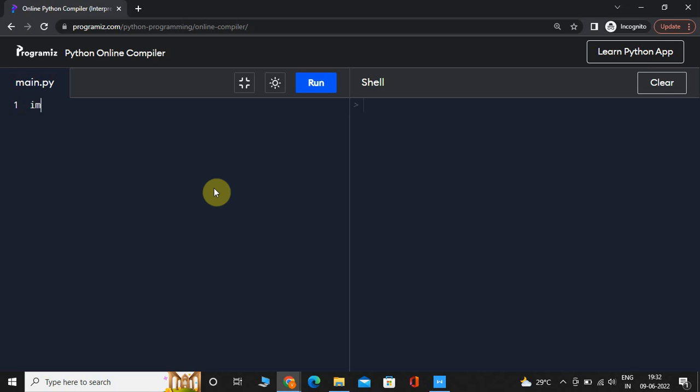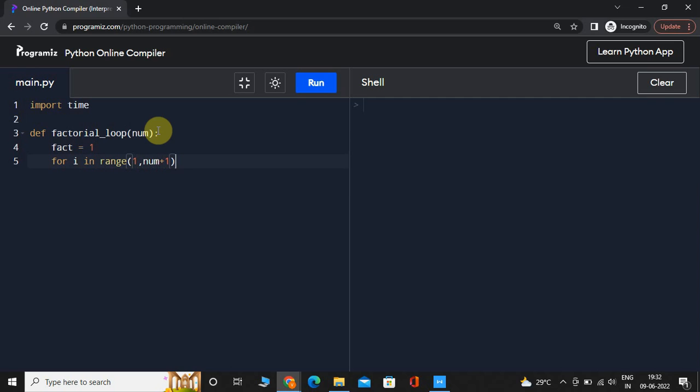First things first, I'm going to import the time module. Alright, and after that I'm going to define a function called factorial underscore loop. Okay, this is going to be using the for loop method, and I'm going to pass this num variable to this function. Okay, and now I'm going to initialize a variable called fact. Initially it is going to be 1, and now I'm going to take a for loop for i in range of 1 to num plus 1.